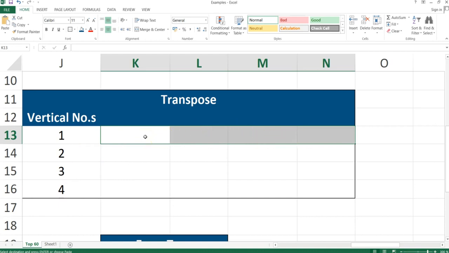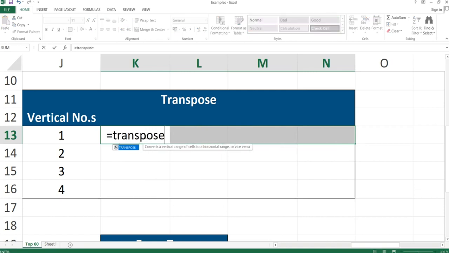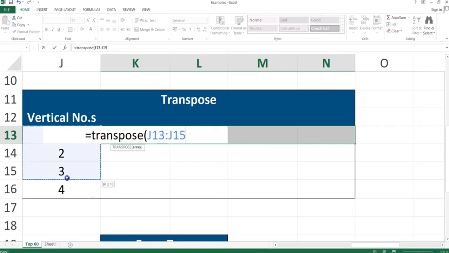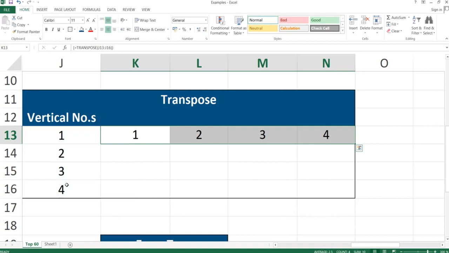Now you start typing the transpose function, and you open the bracket, and we need to specify the array here. Once you close the bracket, instead of just pressing Enter, you need to press Control Shift Enter, and that's what we're going to do here.